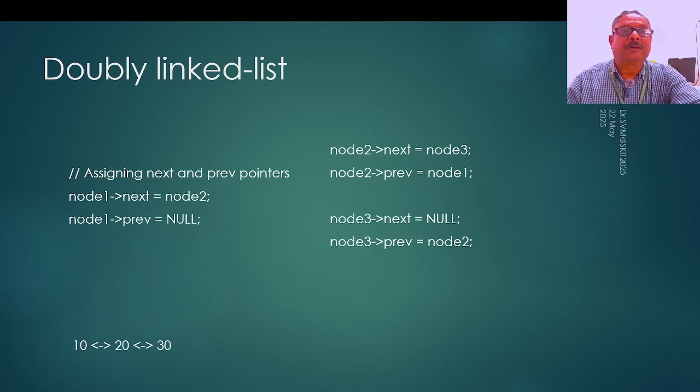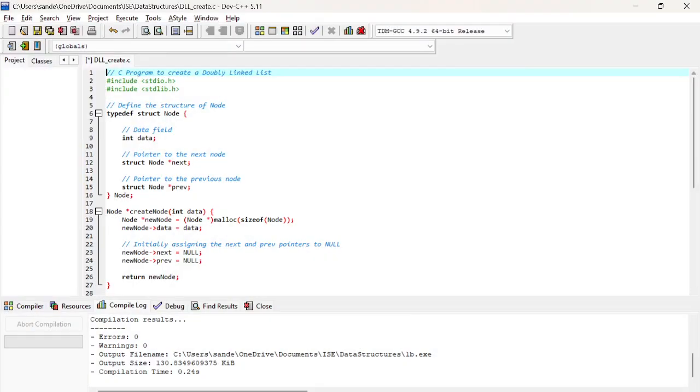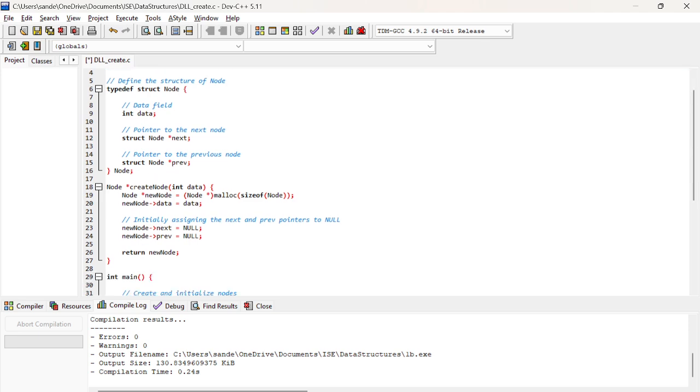So let's check that by running code. Here we define a structure node with three components. One component is the data, another is the pointer to the next node, and one more is the pointer to the previous node.